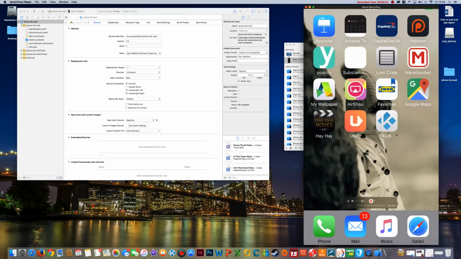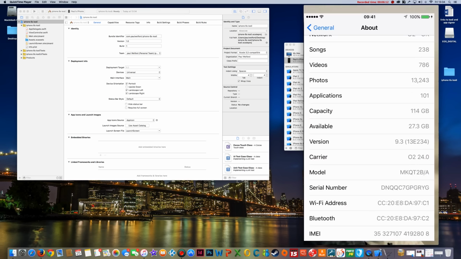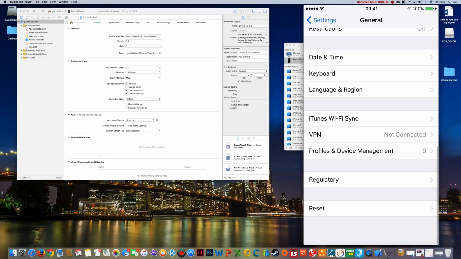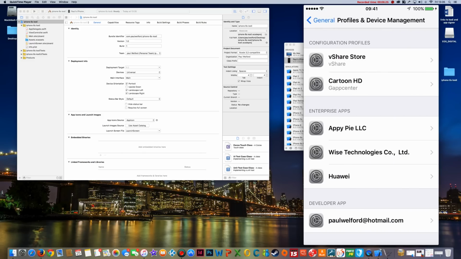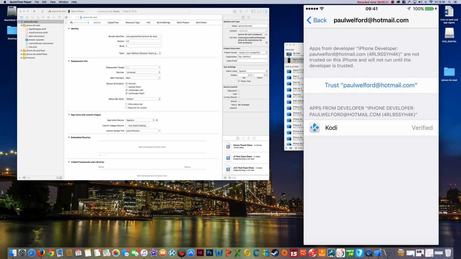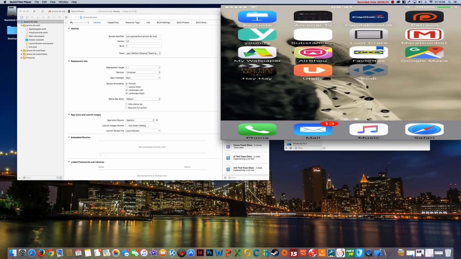There it is. Kodi. So once you open it, because it's iOS 9, you need to manually trust it. So click on Cancel. Go to Settings. Go to, where was it gone? Right at the bottom. Profiles, Device Management, or it should say Profiles or Device Management if you're lower than 9.3. Click on that. You find the actual application, which we called, I think it's Developers at the bottom. It says Trust. Click on Trust. Trust again. Now, once you go back into the app itself, click on Kodi.